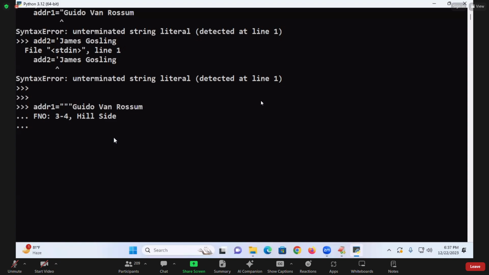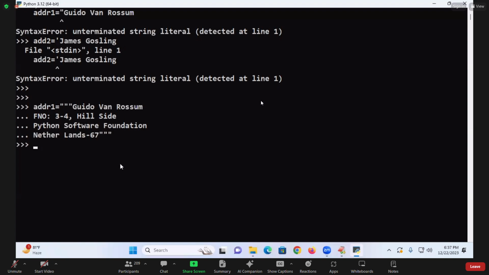Now I am writing Python Software Foundation. Now I am writing here Netherlands, and 5067. After that, I decided enough. Whatever the triple double quotes started with, the ending must also be done with the same: triple double quotes start, triple double quotes end.